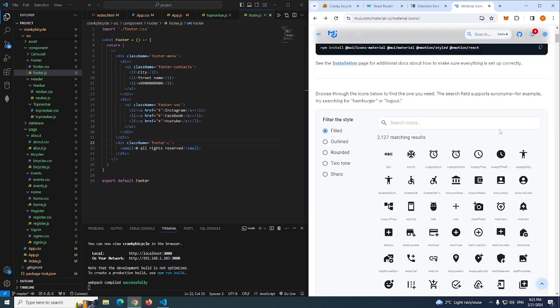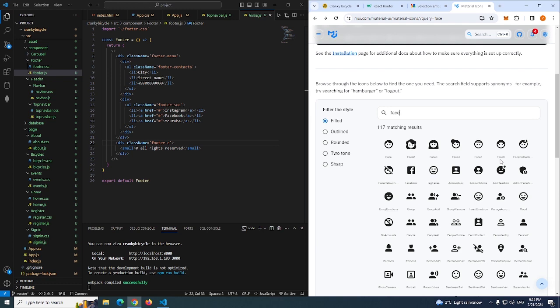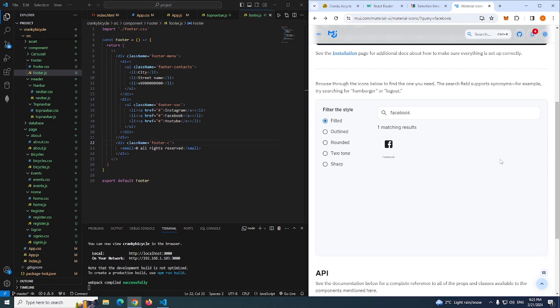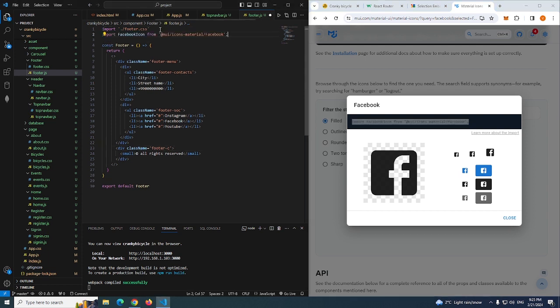And it led me to this page. And inside this search, I just searched for Facebook. Let's say I want to install this icon. So I will just copy this inside my React.